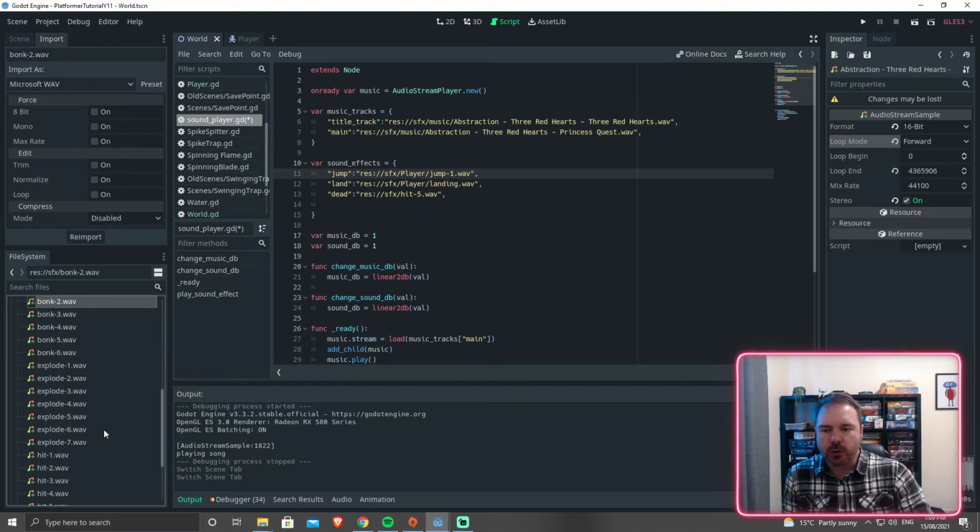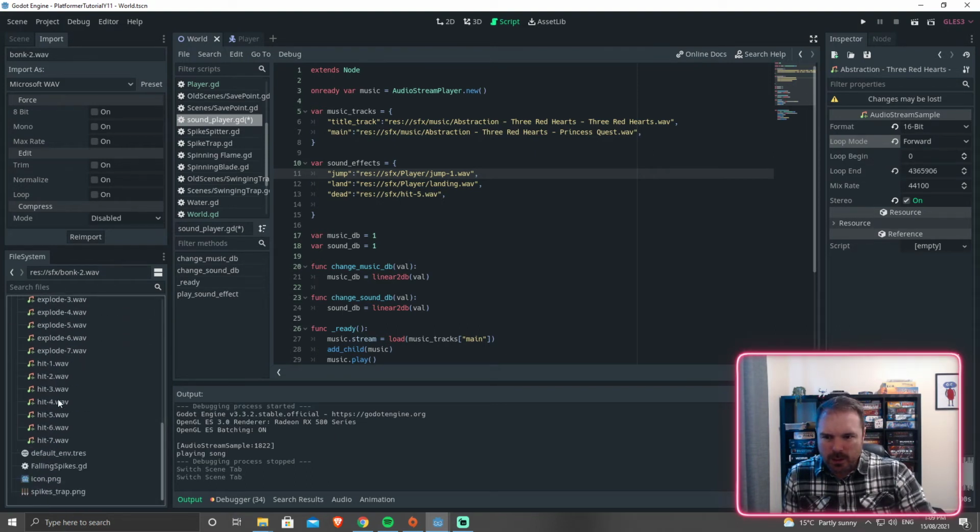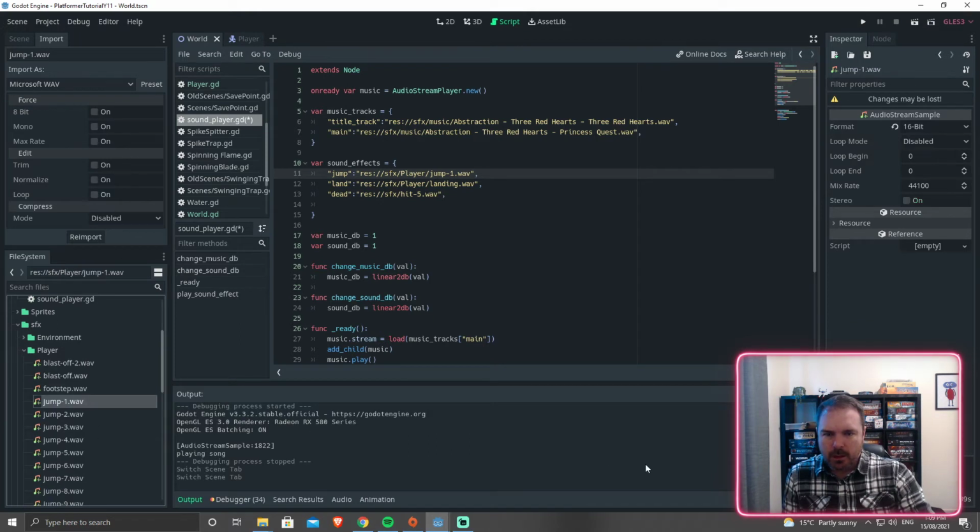So if I go and load the jump one, I'm actually not sure if I've got my desktop audio recording, so we'll see what happens. Jump one sound, where is it? Oh, it's under the player. Double click it, it's down underneath my thing here, but if you click it, it'll show. It's pretty low. That's because I don't have my headphones on, but I can see it is recording the desktop audio there. So you should be able to hear that sound.